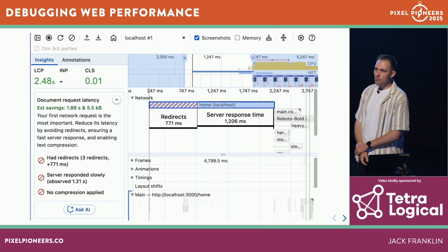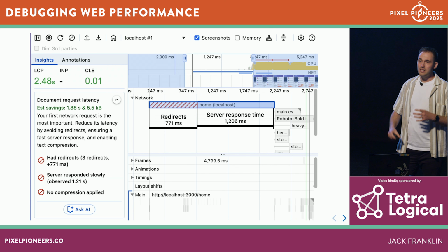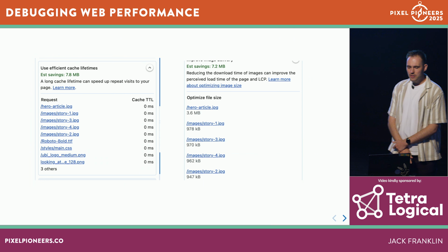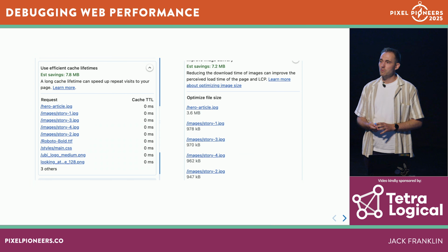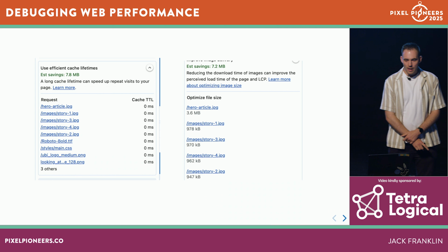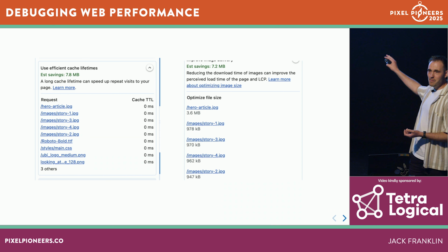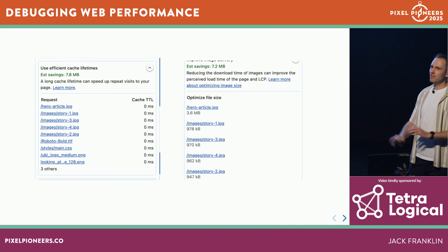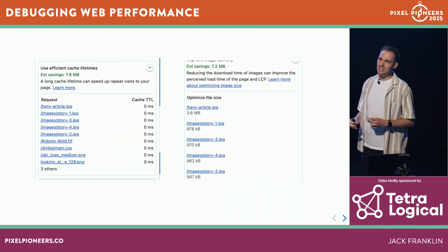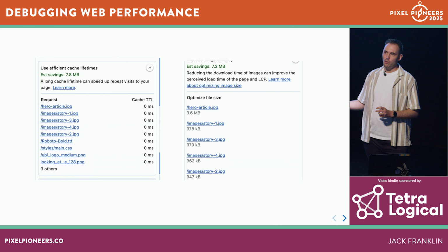I'll also call out, before I run out of time, other insights that I think are useful here to look at optimizing that I haven't even touched upon so far. So we have cache lifetimes. So this can identify if you could be serving assets with better cache times, such that the browser can cache them on subsequent visits. And also image optimizations. We didn't even get to the fact that the main image that's painted is 3.6 megabytes, and I think about 4,000 pixels wide. So there's plenty of opportunity here, and the insights are a really good way to go through and look for areas where you could make some quick wins.